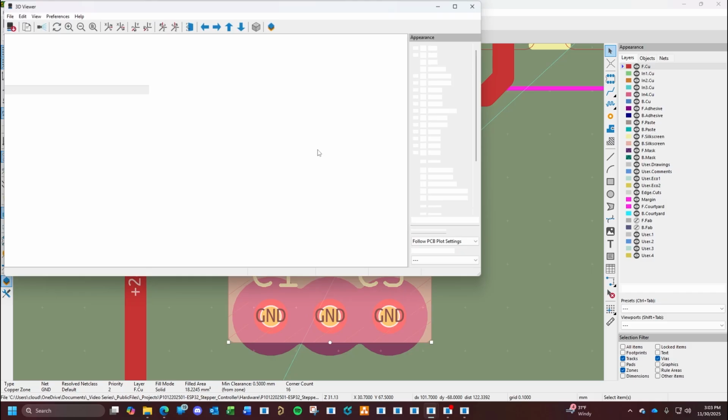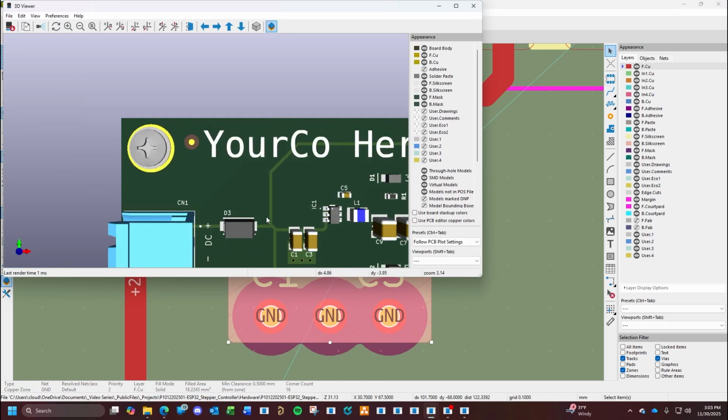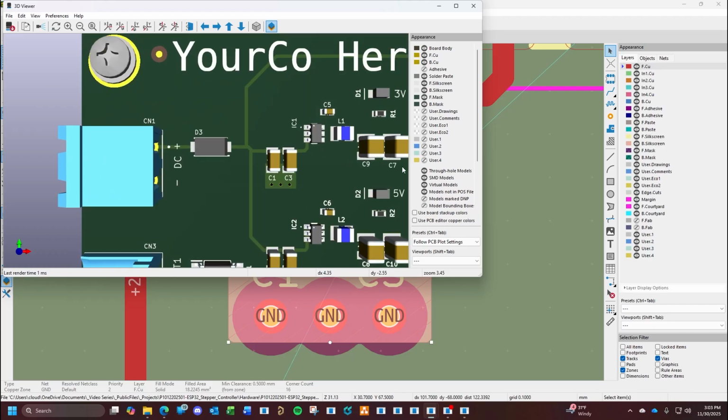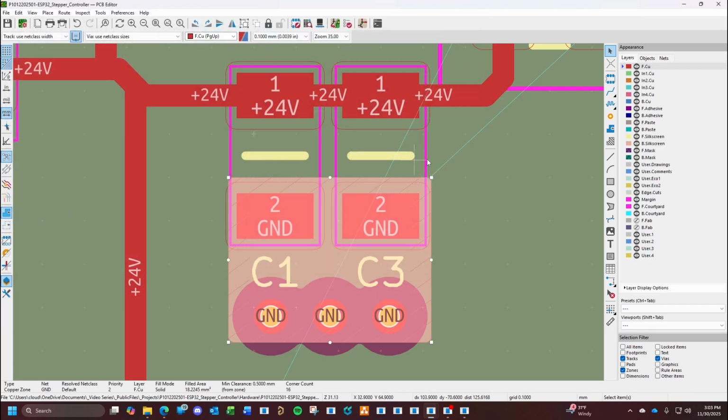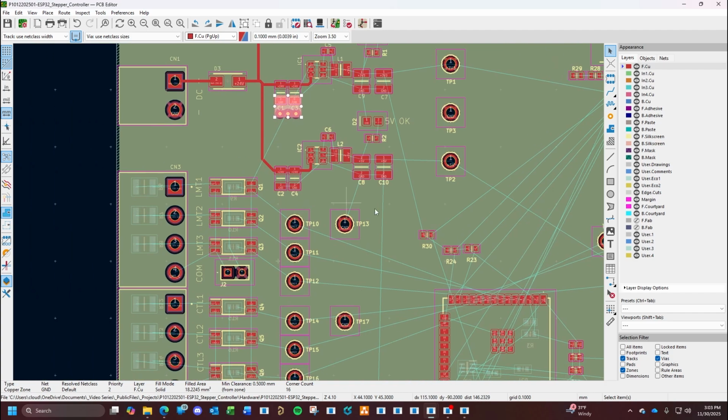So now if we go here, okay, now we see the copper pour. The reason I'm doing this, okay, now we've got all the connections in and outside the board. Okay. So we have that.